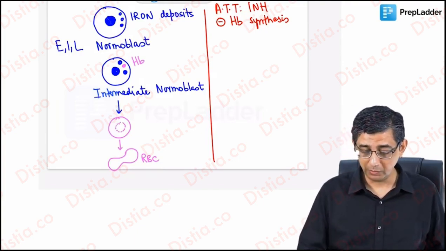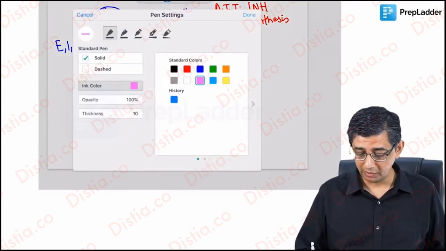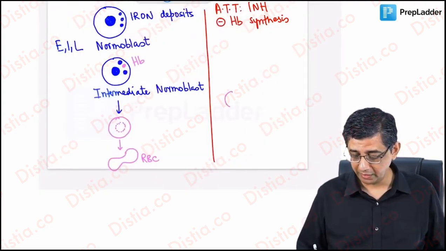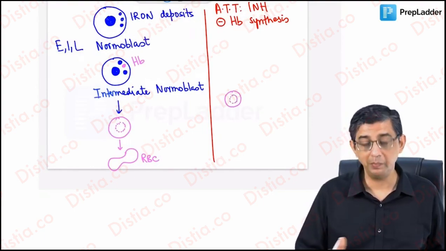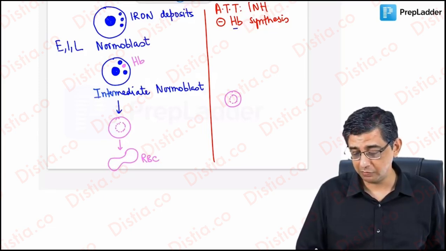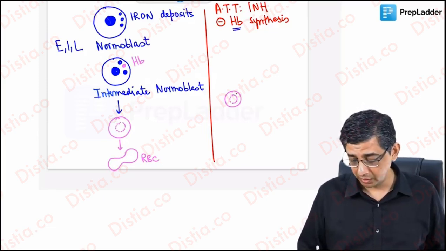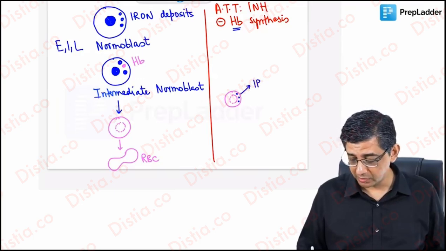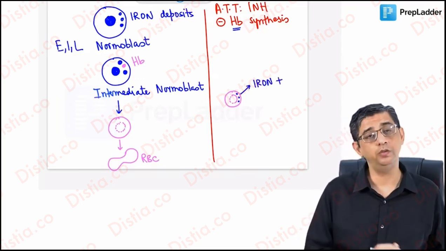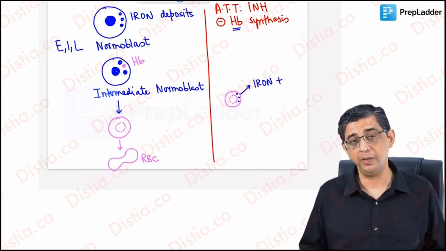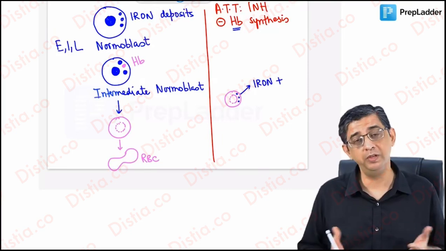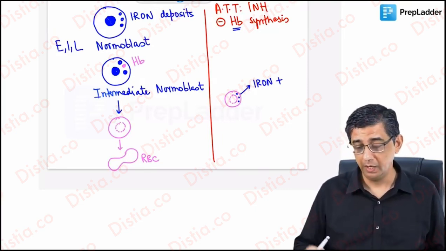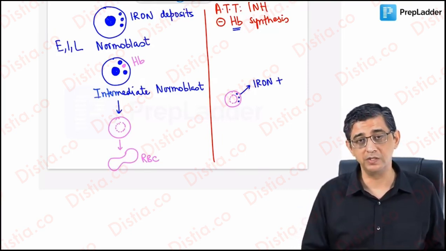Because of this, what I'm showing in this diagram now is that there will be a formation of reticulocyte, yes, in this patient. The reticulocyte nucleus will also begin to disappear, but the bad news is because there was inhibition of hemoglobin synthesis, this reticulocyte is still having this unutilized iron. The blue dots that I've shown here are iron deposits still present inside a reticulocyte. In you and me, the reticulocyte was appearing pink. There were no iron deposits because hemoglobin synthesis was occurring normally. But here this drug has put on the brakes.